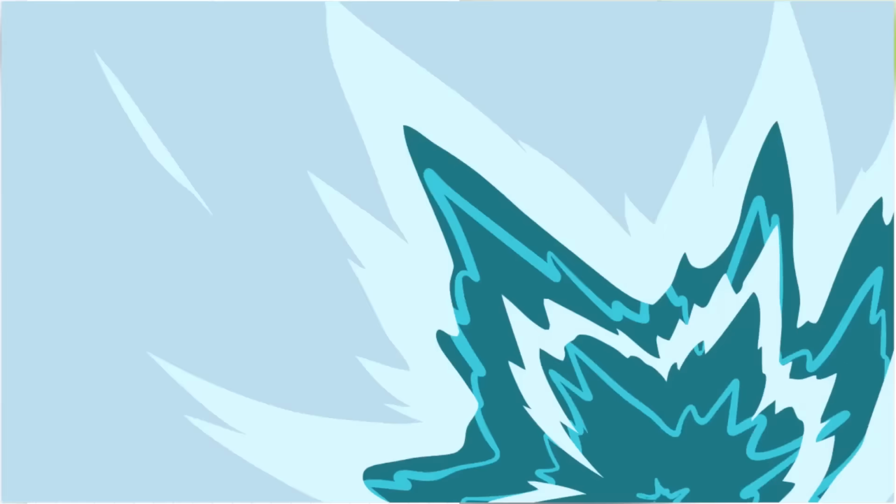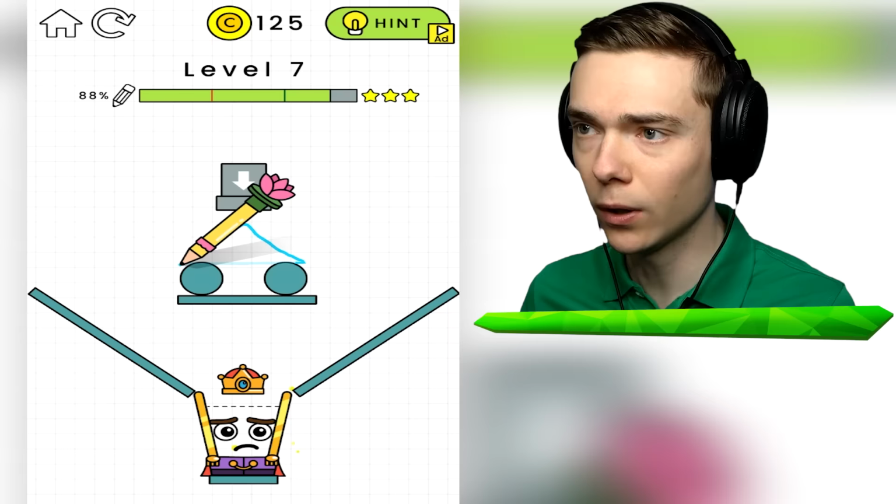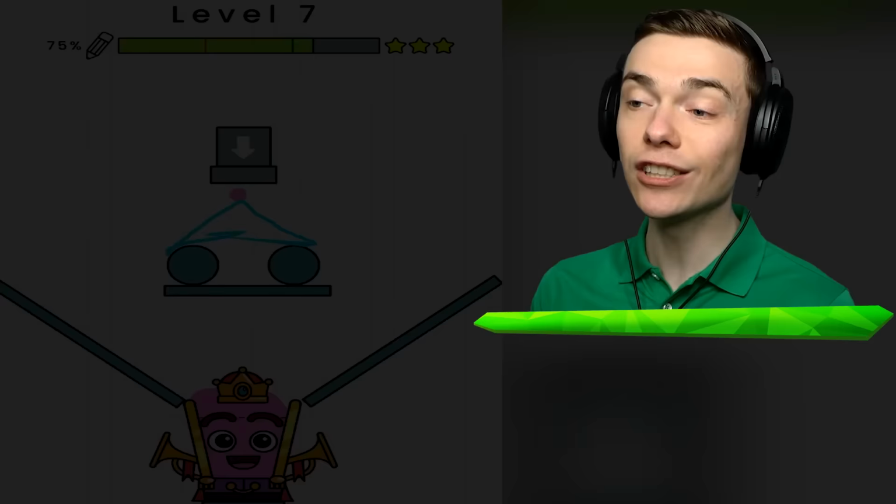So close. Level 7. Ooh, this one looks nice. You know what? We're gonna draw a little hat. A little hat right over here. Oh, what? I can't draw this? Oh, wait. There we go. All right. That is very messy, but it's gonna work, right? We're gonna upgrade this dude into a super happy glass.